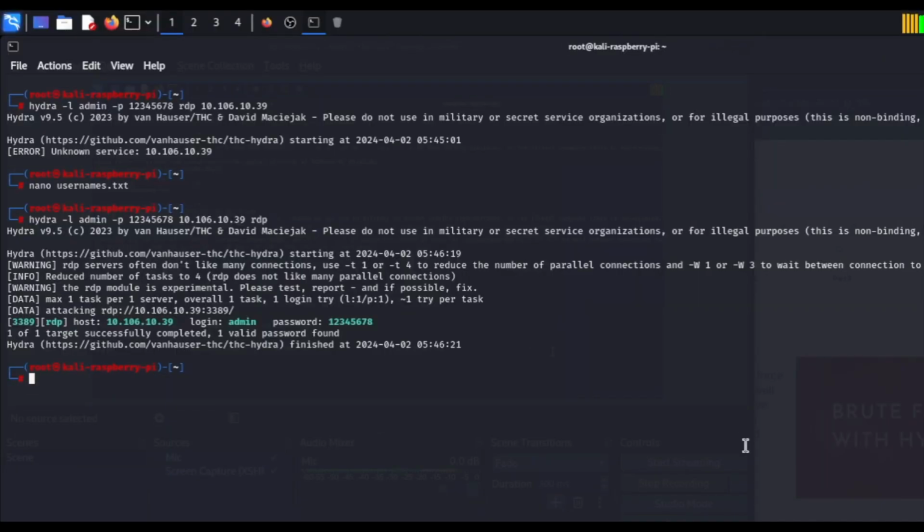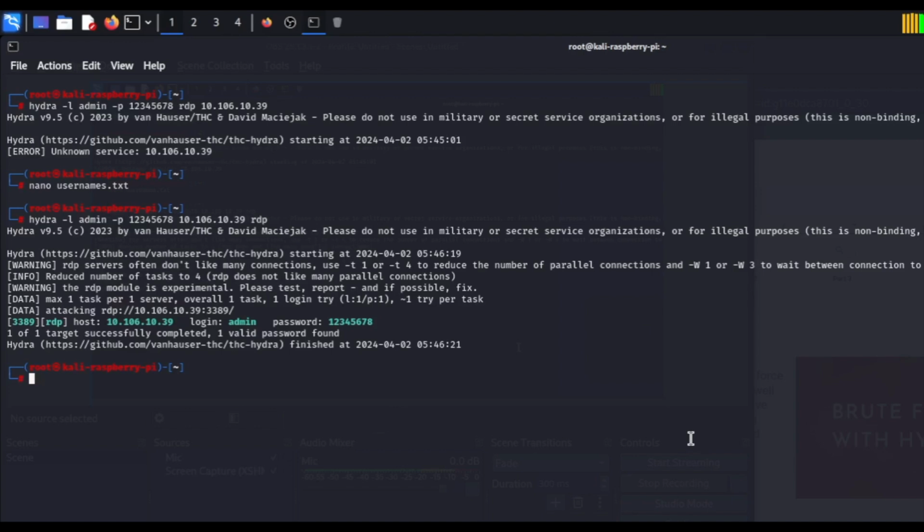Okay, so next up here, we have looked at how we are able to conduct a brute force on a single username and password for a specific IP. But really what we want to be able to do is have a look at how we can use a larger word list in a brute force attack. Now, in order for us to do this, we're going to have a look at a word list which is called RockYou.